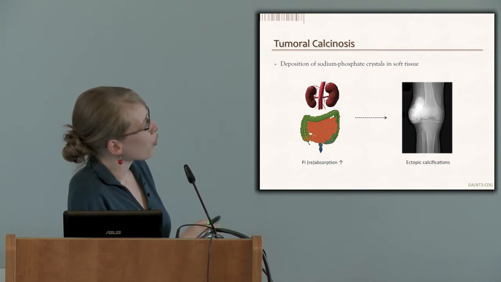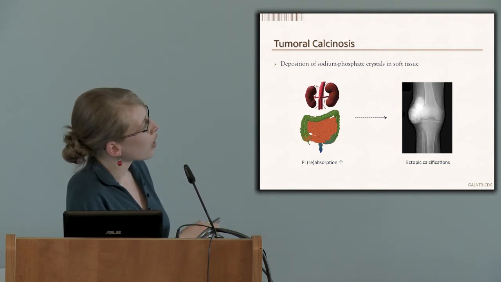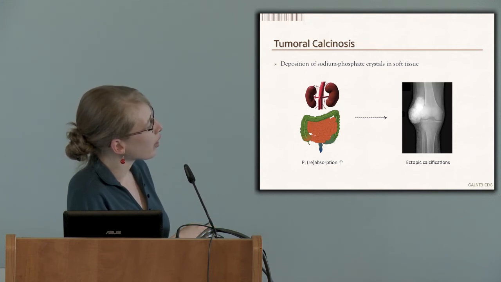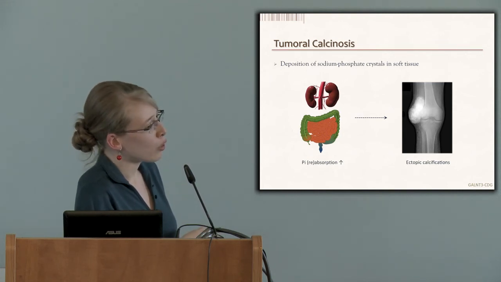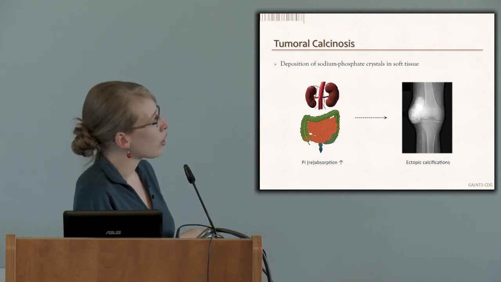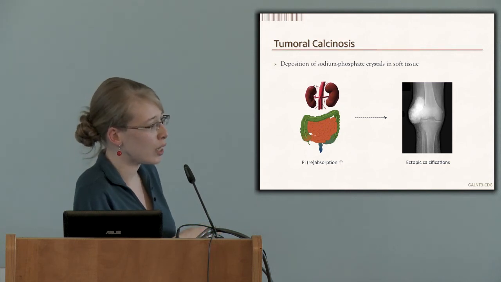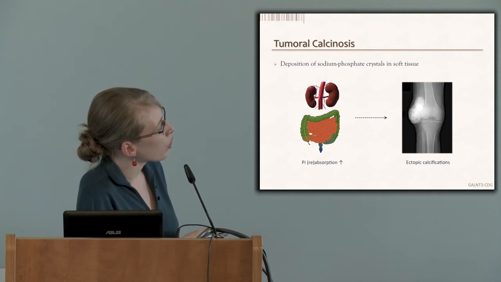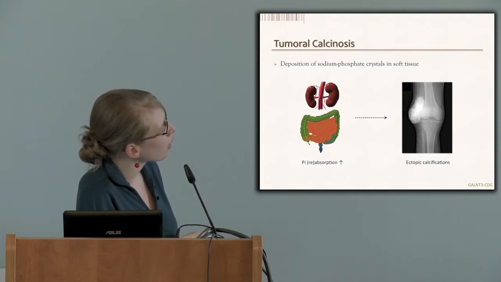Normally, we take phosphate out of our food and resorb it through our bowels. The excess of phosphate will then be excreted through our kidneys. In GALNT3 CDG, we see that the bowel is absorbing too much phosphate out of the food and that the kidneys are not excreting enough phosphate within the urine. This excess of phosphate will then make crystals inside of the soft tissue. This can be skin, but also muscle, and also the spaces around the big joints. We see that there are crystals, little bones, that form inside of these tissues.